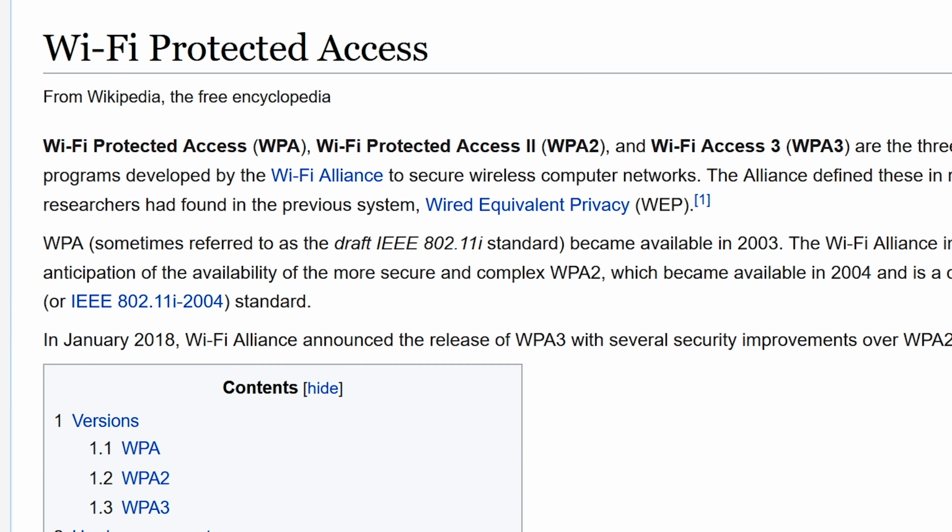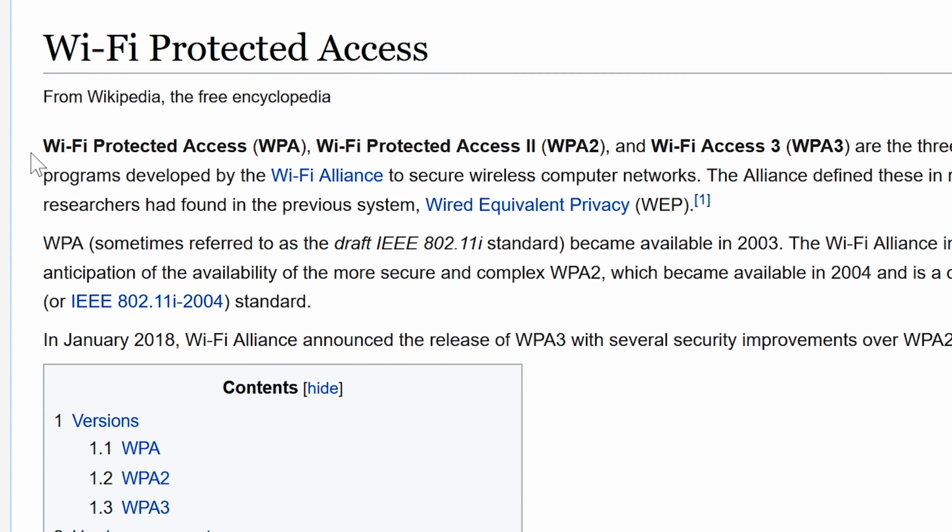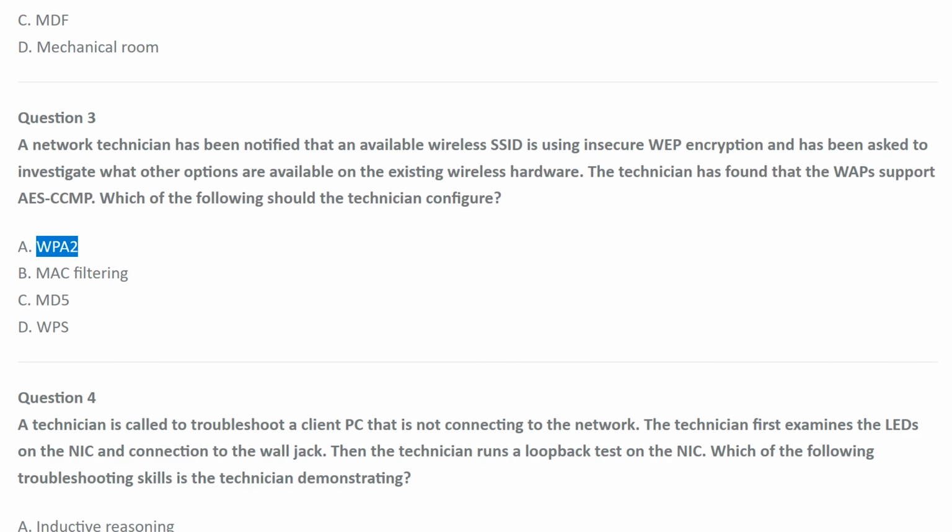And it's Wi-Fi Protected Access, right? So this is the system that's part of your router for the wireless where you can set up the encryption, right? And there are three different versions of it. There's a regular WPA, and then WPA2, and then WPA3. As you can tell, these are all levels of the encryption. How long do you want the password to be, and also how well encrypted do you want it to be. In this case, WPA2 is secure enough, and they are giving us that option. So we're probably going to consider that as an answer most likely here.